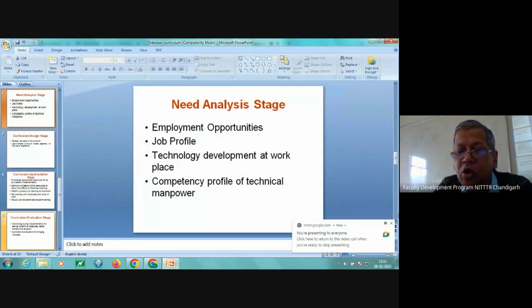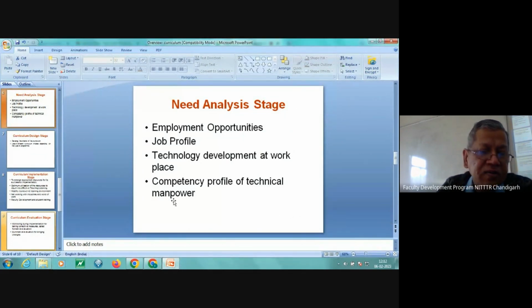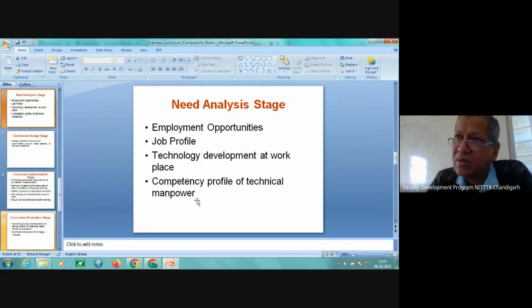Again, let me tell you, competency consists of three things: knowledge, skills and attitude. Many times, you will also appreciate this fact, sometimes the students have the knowledge, the students have the skill, but if the appropriate attitude is not there, then that ability has no meaning. If the student is involved in some destructive activities, that means the goals of our education system, the goals of our program have not been achieved. So competency for us means knowledge, skills, and the right, positive attitude. So that is the competency profile. Can we improve ethics? Yes, yes.